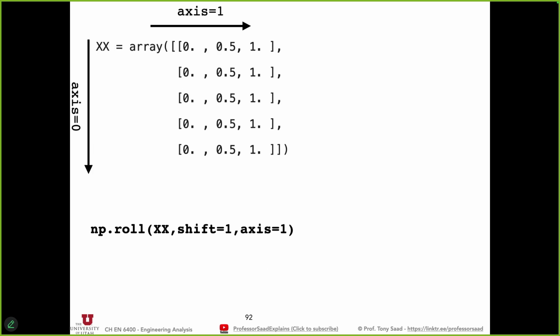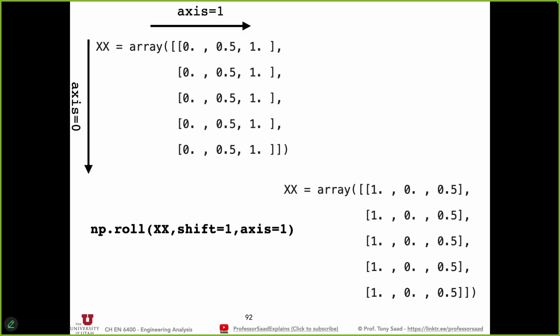Let me give you an example. This is my XX array that I gave you earlier, and I want to do an experiment. What does it look like if I roll it? Along the y direction, as y is changing, that's axis 0. Along the x direction, this is axis 1. So if I roll along axis 1, it's going to roll the last column. Notice the last column now became the first column, and the first column moved to the middle, and the middle column moved to the last. So the 1, which was at the end over here, we rolled it by 1, so we moved everything to the right along axis equals 1.